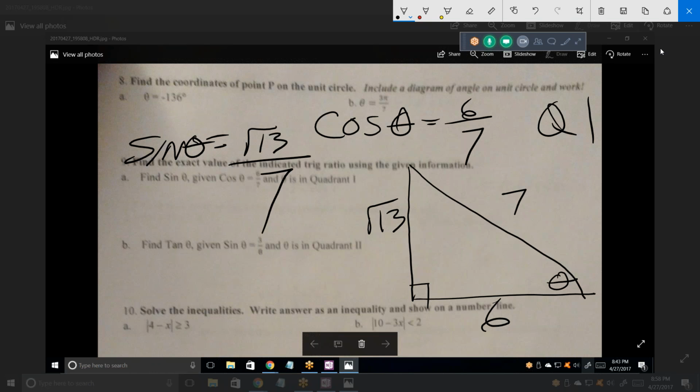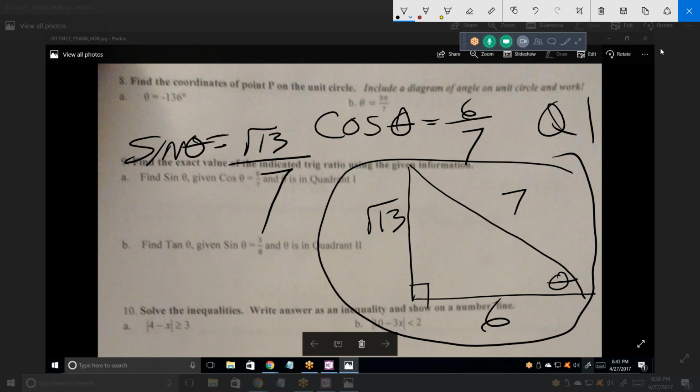We never solved for theta. That would have been another way to do it. In other words, if I started out with cosine of theta equals 6/7, I can take the inverse cosine of 6/7 and solve for theta. Then I can take the sine of theta. So that would be another way to do it, but that's a bad way to do it. This way of doing it, I can get all 6 trig functions just by reading that triangle, and at no point do I know what theta is. It's a thing of beauty.